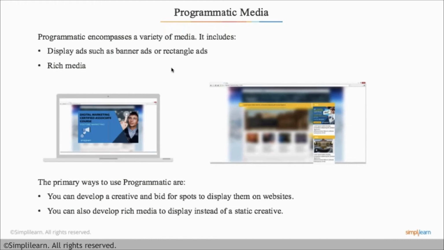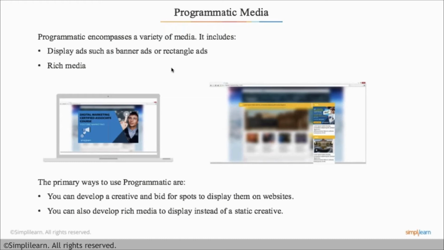On the other side, if we talk about the publishers, they will always be looking to give a space on their website to an advertiser which matches very well to the content they have on the website, which matches very well to the likes and interests of the audience which comes onto the website, and also pay them a good amount in terms of whatever they get per impression or per click and so forth.